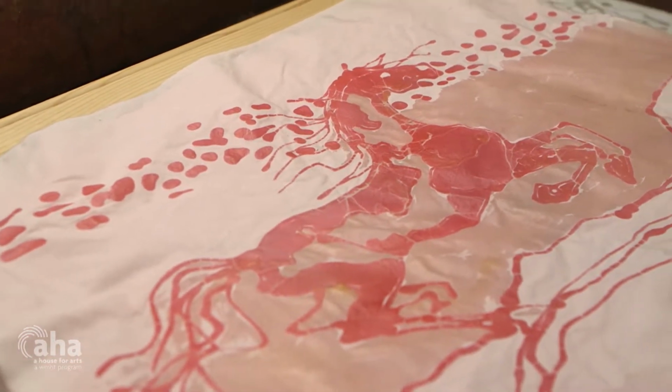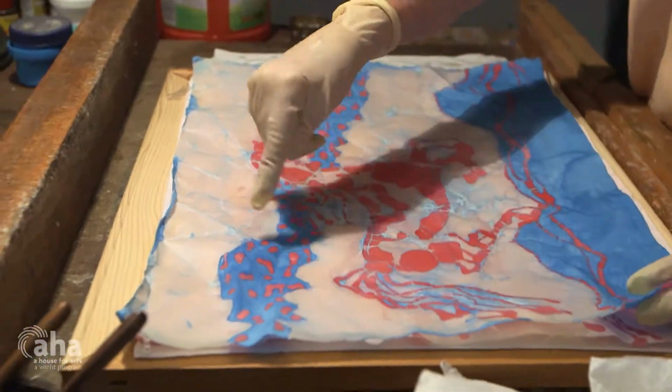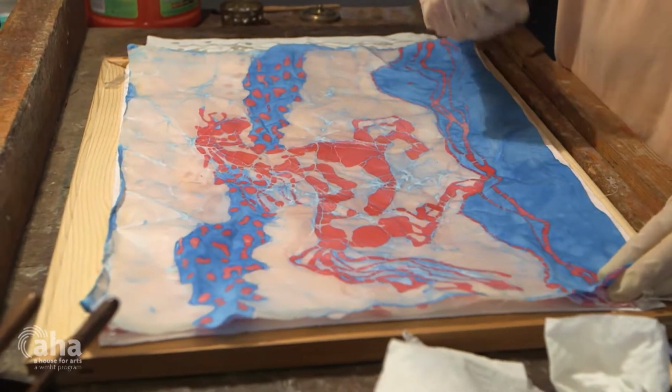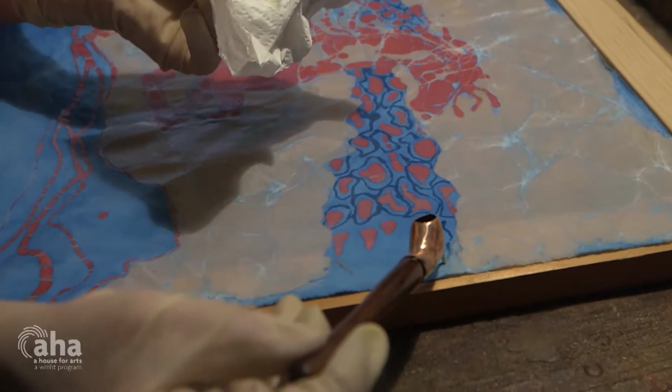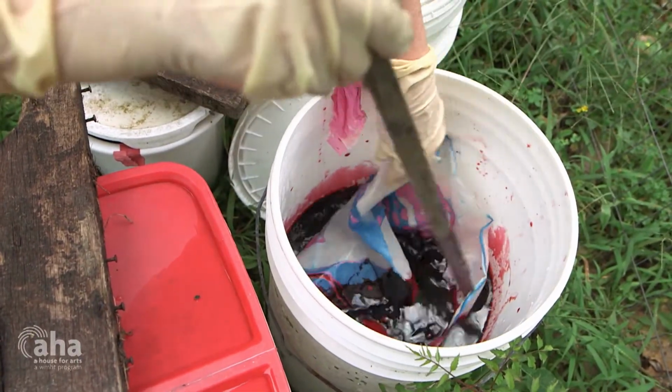Here is an example of the batik after it went into a blue dye bath. So this is like the third step for this batik. I tend to get quite complicated. It doesn't need to be as complicated as I make it, but the design is built up through many stages of wax and dye. At the end, the wax is ironed out of the fabric.